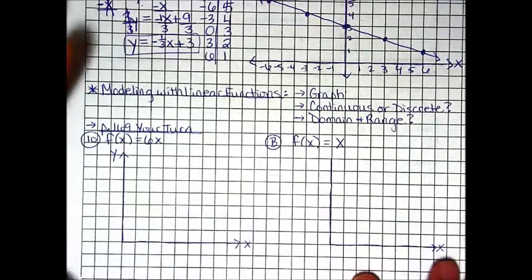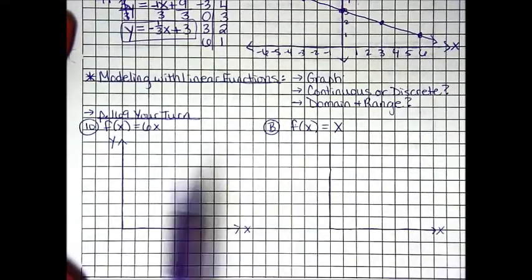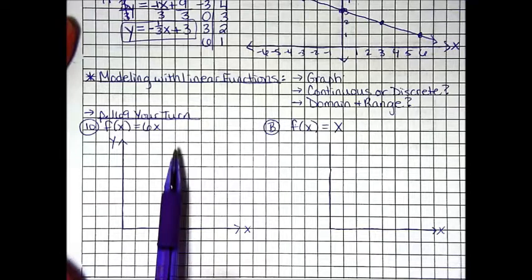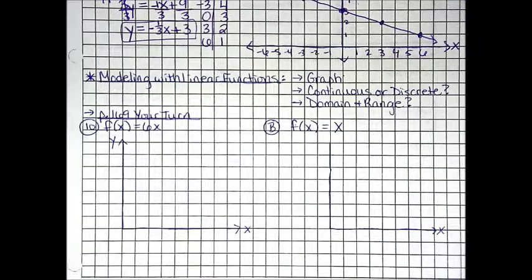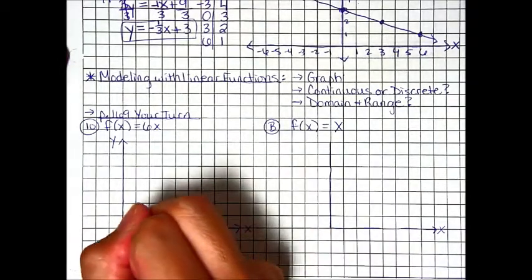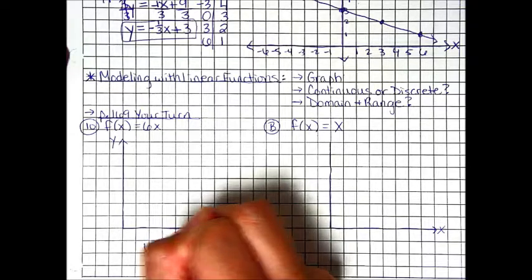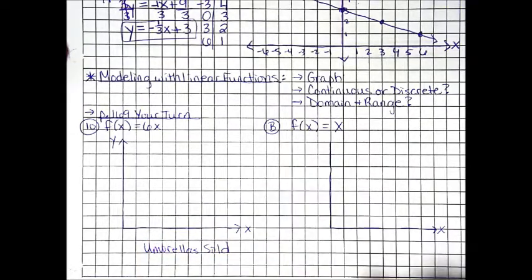So we're going to take a look at this. Here's the function. Okay, and then you want to make sure when you're graphing something like this, you're clear about what's going where. They told you in the problem that x stood for the number of umbrellas sold. So I'm going to go ahead and write down here on the x-axis, umbrellas sold.